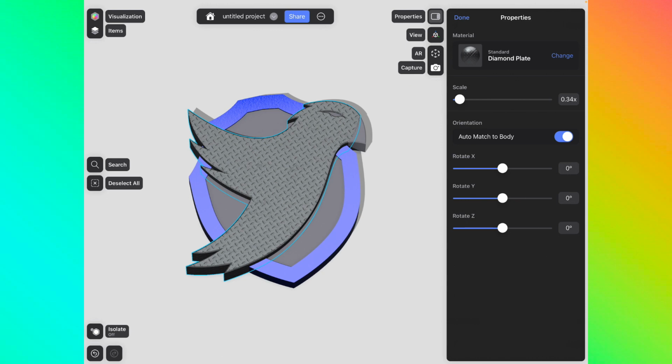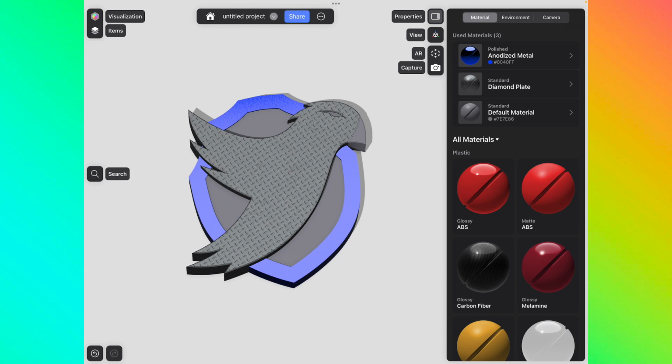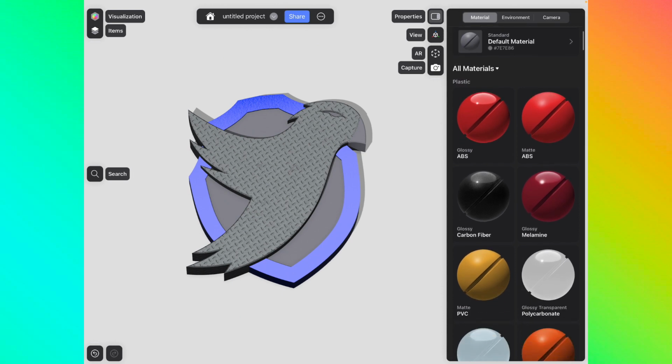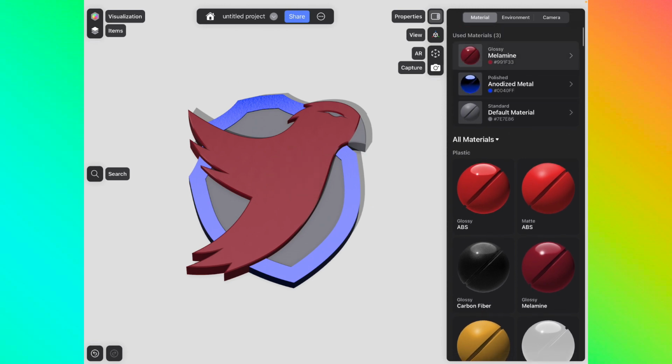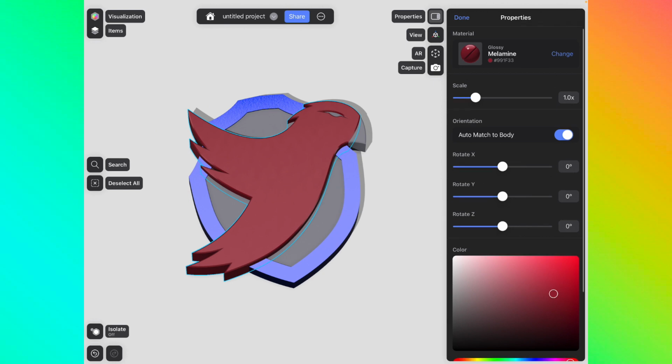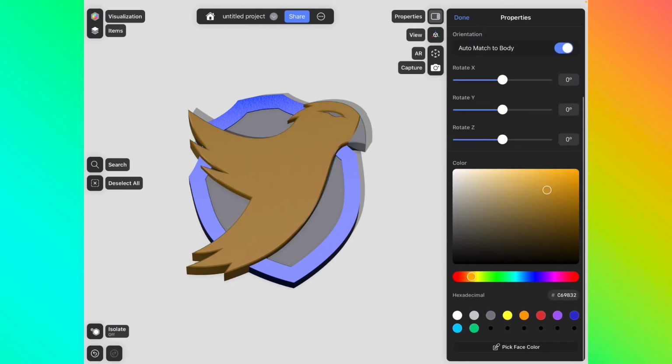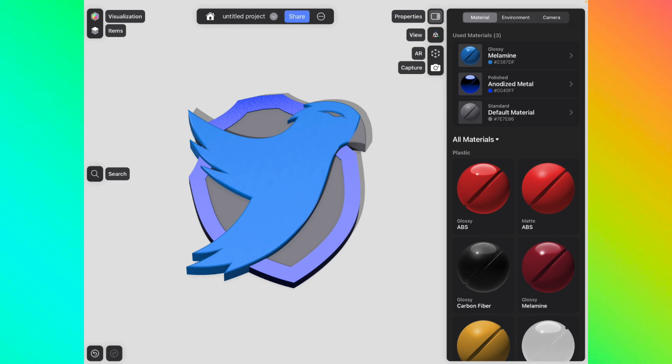You might like to use one of those textures, but if you're talking about a superhero design that has lots of different colors, anodized metal, just a smooth material like this, is very helpful, because you can come up to the top and tap that material, and it gives you an option to change the colors of the material. So if your superhero has very specific colors you need to apply, this is how you can apply them. Once you change that material, it stays in your menu and the original material is still there.